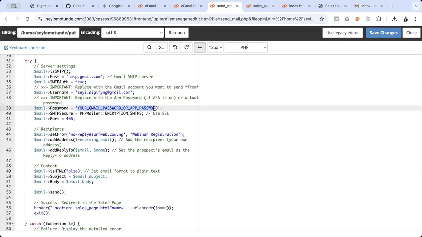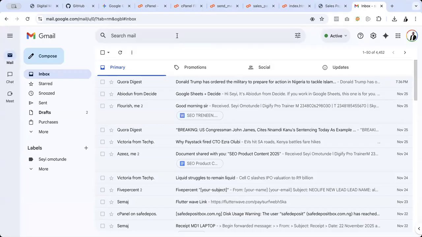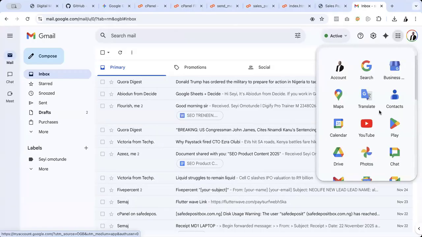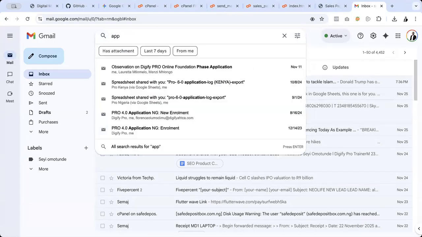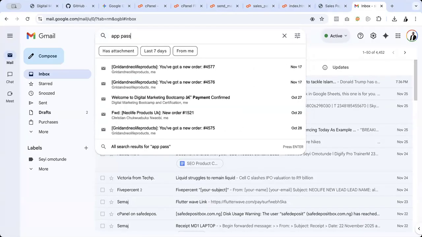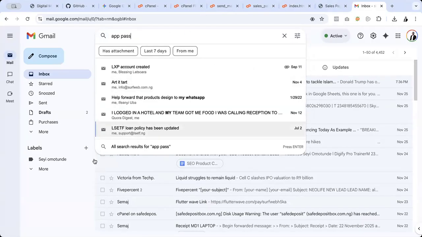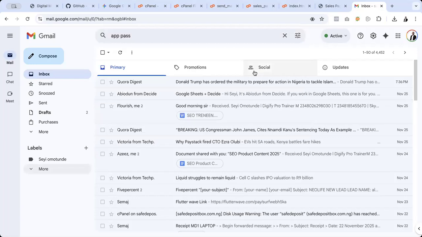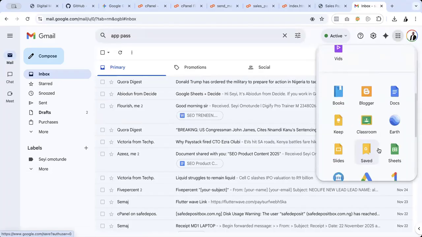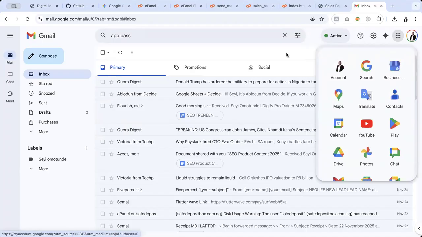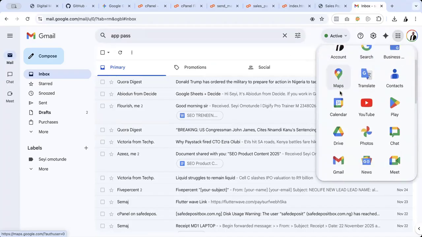This one I want to do for you guys here now, because you are not supposed to use your real Gmail password. So here now, say app password. What do we use to check the app password? When you want to do this type of thing, you will not use your real Gmail password.